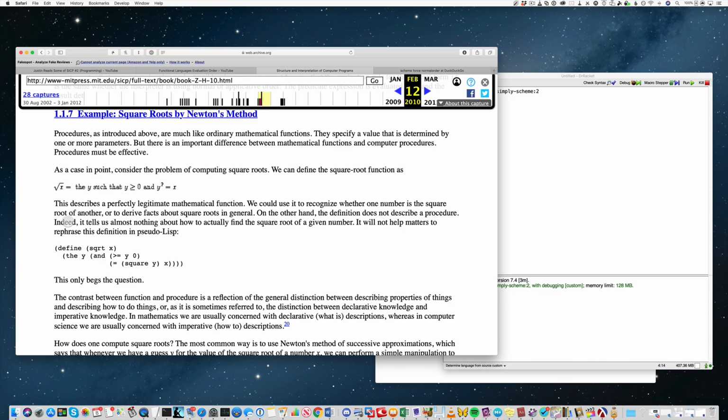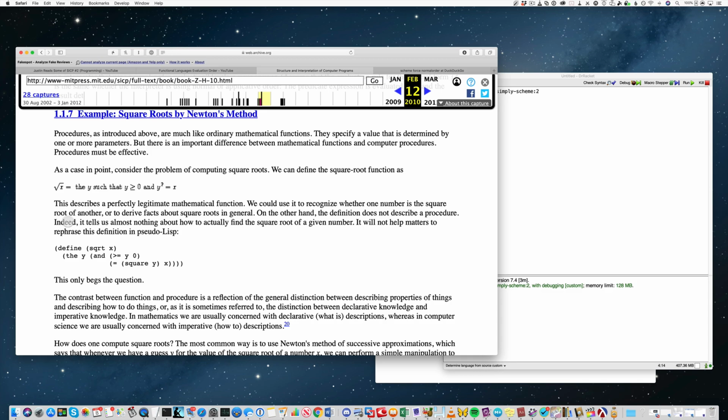This describes a perfectly legitimate mathematical function. We could use it to recognize whether one number is the square root of another, or to derive facts about square roots in general. On the other hand, the definition does not describe a procedure.